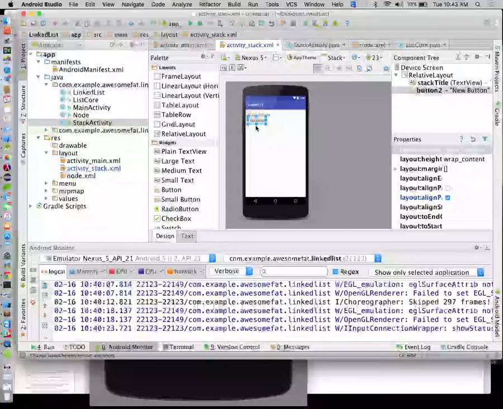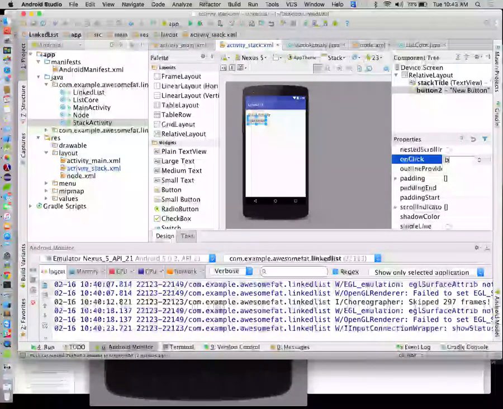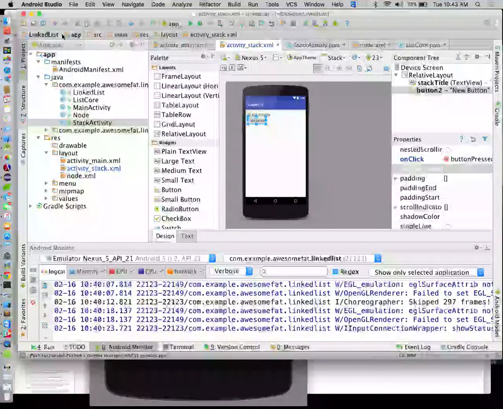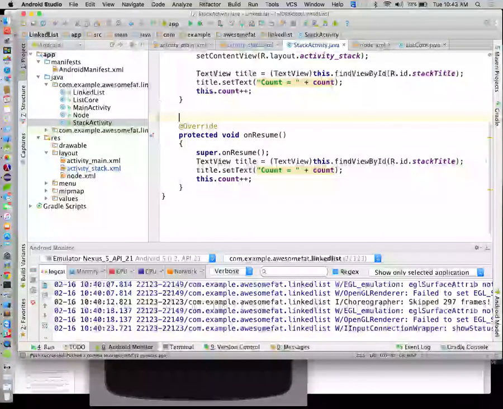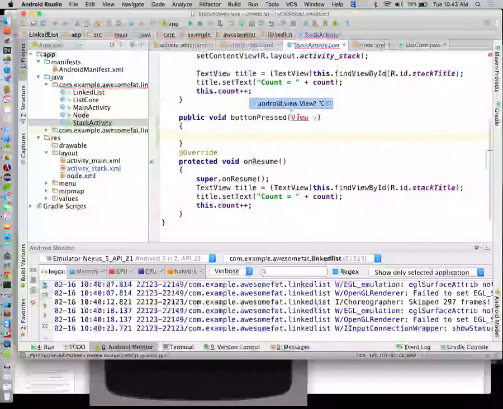Let's throw a button out here, and we're going to give that guy an on click, button pressed. Okay. And then we'll come into our code for this, and we'll have public void button pressed, view v.